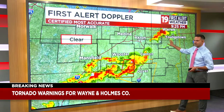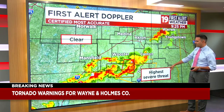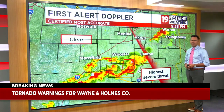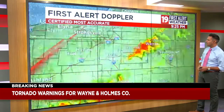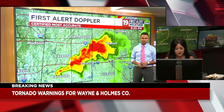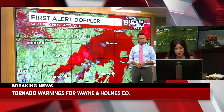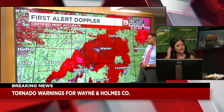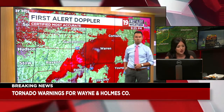Boy, the north part of this storm, Sam, just really got robbed. High severe weather threat, yeah, correct. Clear up there, high severe threat here. Yeah, the north part really has just fizzled, thankfully for folks in the Route 11 corridor. Yeah, we can look out here if you want to go into Trumbull County. I'm no longer seeing a ton of rotation with this. Certainly, tornado threat is not an issue at this time, but strong winds. High winds, yeah, 60, possibly 65 plus miles per hour. No warning though, so that's good.